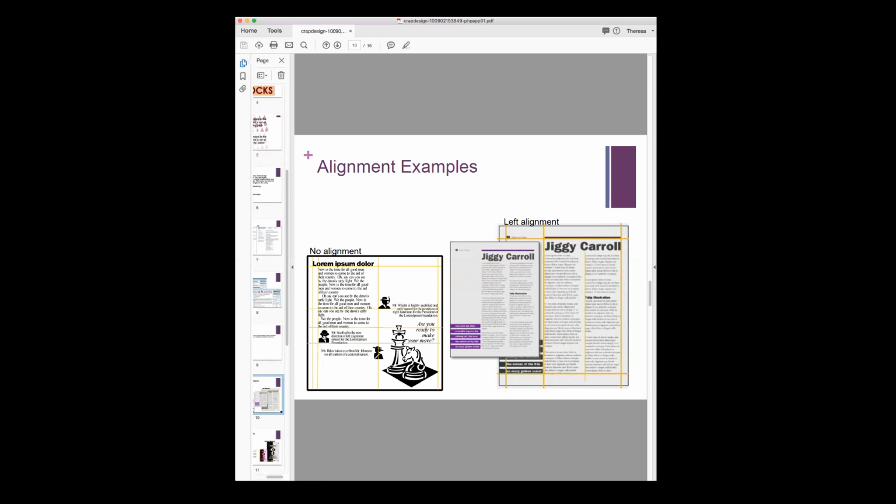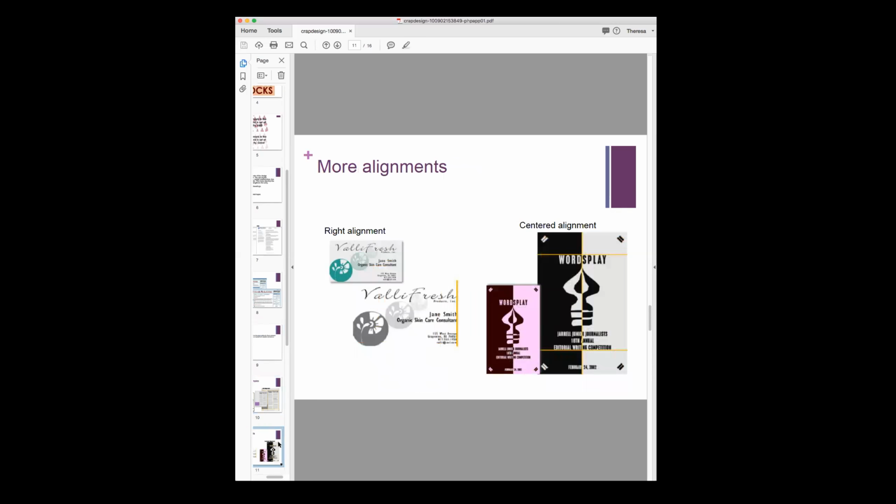So does everything line up, or have you got things centered? Or do you have some text centered, some text left aligned or out of place? Make sure that your text is aligned the same throughout your entire document, okay? We don't want to mess with that. Okay, and look at this one. So we've got a centered alignment if you do things in the center. We've got a right alignment if you decide to do things on the right side.